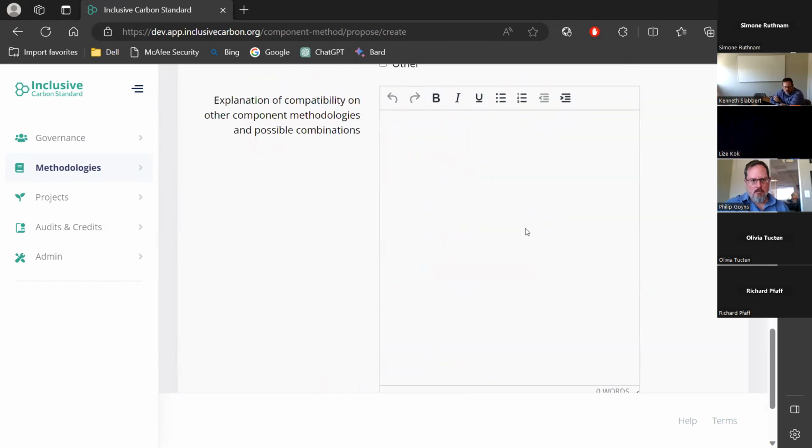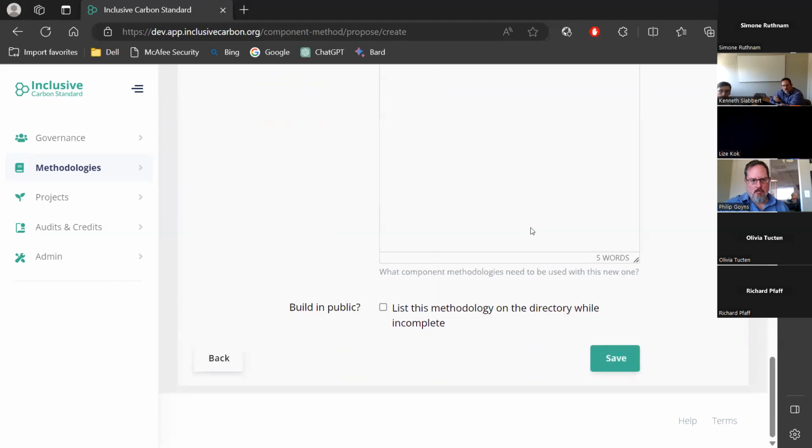And compatibilities. See, this is new. So we can list the methodology on the directory, or if it's incomplete, so others can see where the methodology is being worked on.